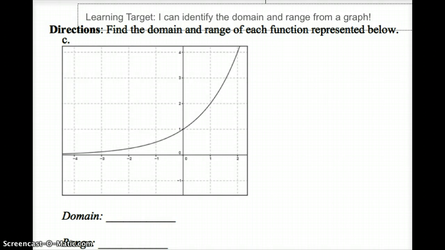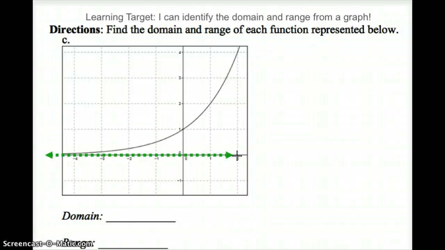Here's another one. Now here's something called an asymptote that you might not have heard before. I'm going to use this green line to accentuate this axis. This graph looks like it's getting really, really close, but this is a graph of an exponential, and it actually has an asymptote. It gets really close to 0, but it never touches it. So 0 is acting as an asymptote here. Okay, so we're going to need to remember that when we do our range.